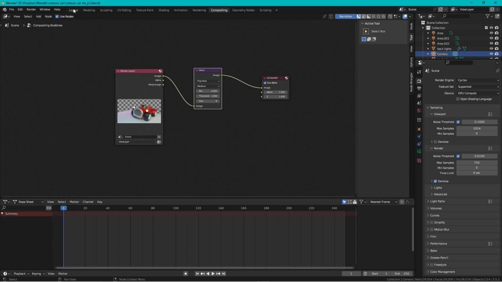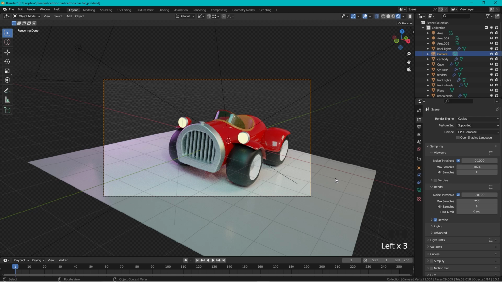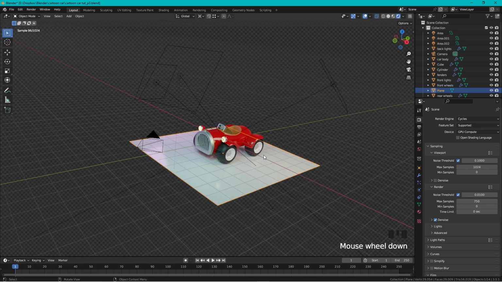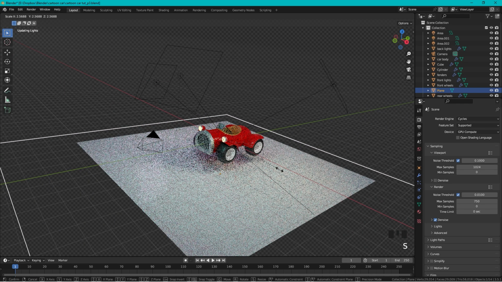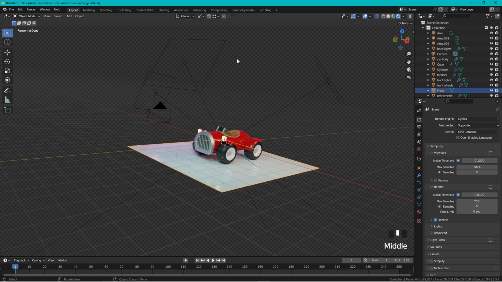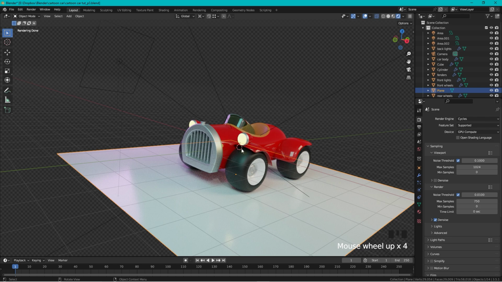Great. So if we go back to layout, I want this floor to completely fill up the image. So let's press scale. Whoops. And this is because we're scaling around the 3D cursor. We don't want that. We want a median point.